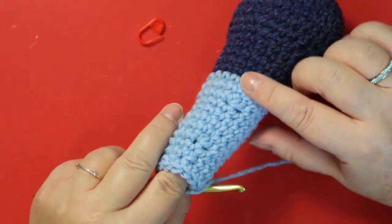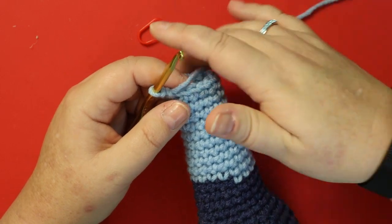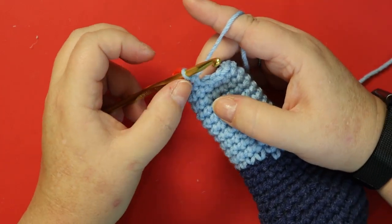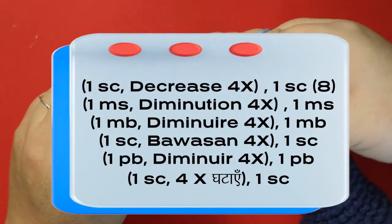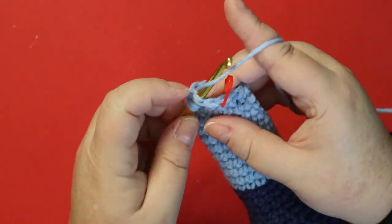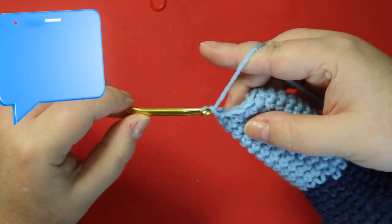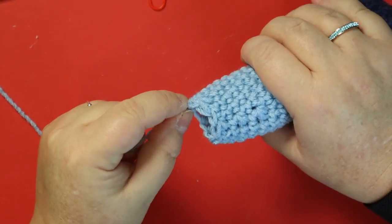So all of this stuff, the decreases, will be on the under part of the tail. You're never ever going to see that. So the last decrease I want you to do is a 1 single crochet decrease. You're only going to be able to do it 4 times and you're going to have an extra stitch. So that's my 4 times around with my extra 1 single crochet, and that leaves you 8 stitches. So we can fasten off the sewing tail. Finish stuffing it.